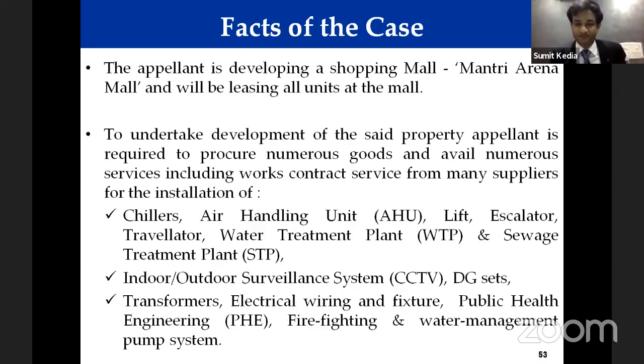Now that question was not on the construction part. They asked whether they can avail input tax credit on chillers, air conditioner units, escalators, lifts, CCTV sets, generators, furniture and fixtures. Their submission was that they can claim credit because these come under plant or machinery. Section 17(5)(d) uses the words plant or machinery, which is not defined in the GST Act. The GST Act only defines what is plant and machinery. I repeat, GST law defines only plant and machinery.